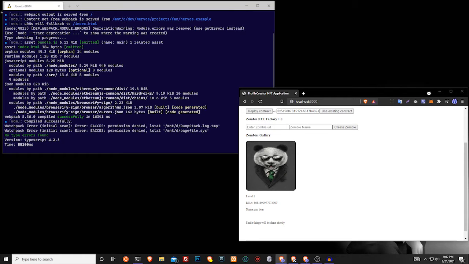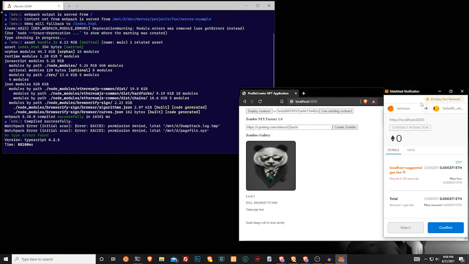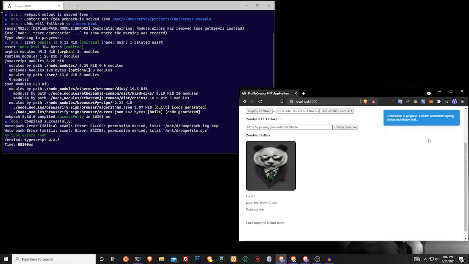Let us just quickly see what would happen. Let us enter in a random image, and let's go and create our zombie. As you guys can see, we are getting our Metamask confirmation, and now let us wait for this transaction to proceed.